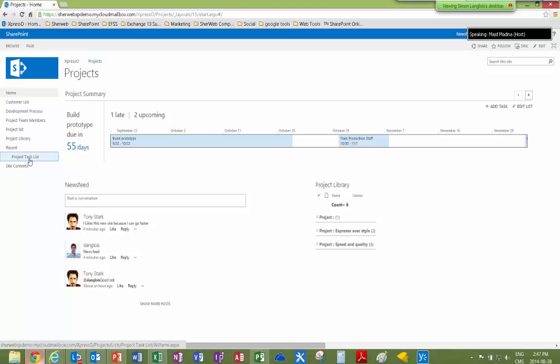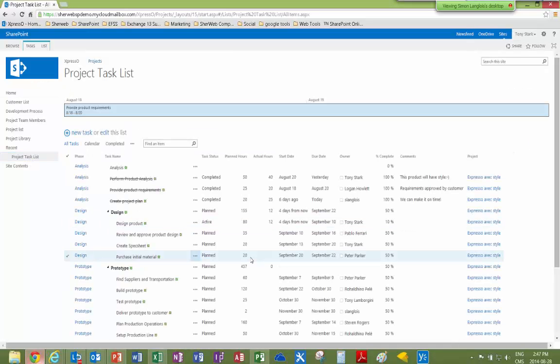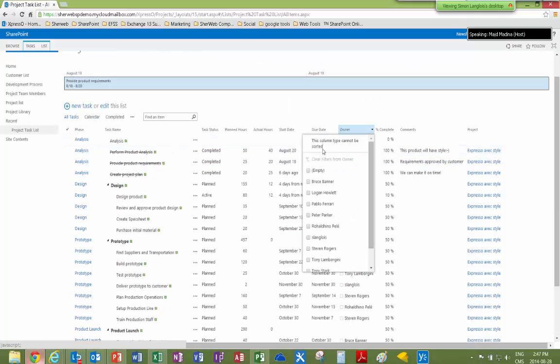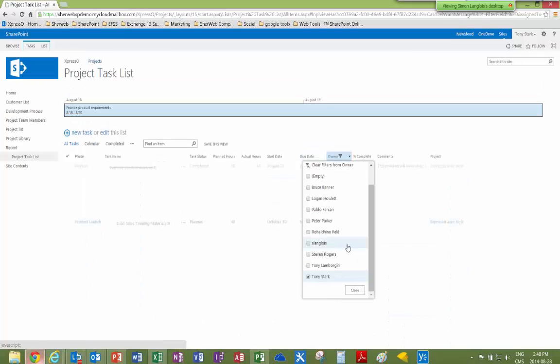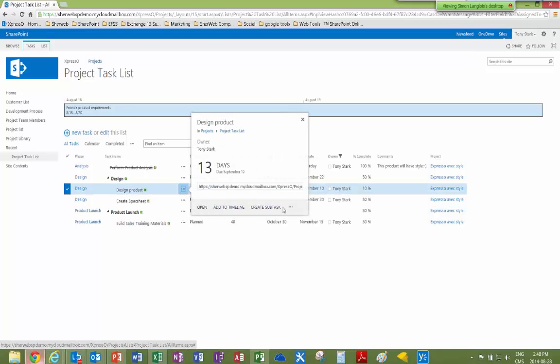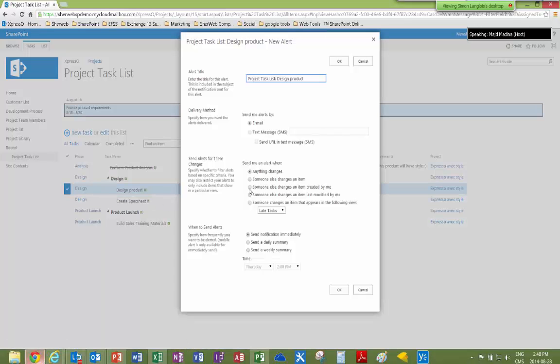So Tony, on his end, is going to refresh his page, so he's going to see that we added the project task list. What he will do is say, okay, what is being assigned to me? We can play with filters, which is also very interesting. What is being assigned to me is those tasks here. I would like to maybe follow only this one. So you can create an alert only on that task if someone other than me changes it. Because I want only me to touch this task. You know how Tony is.